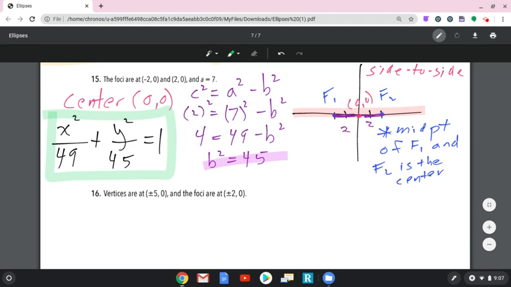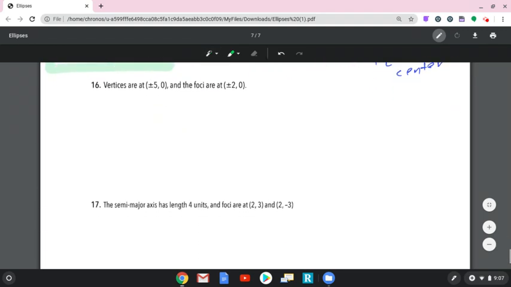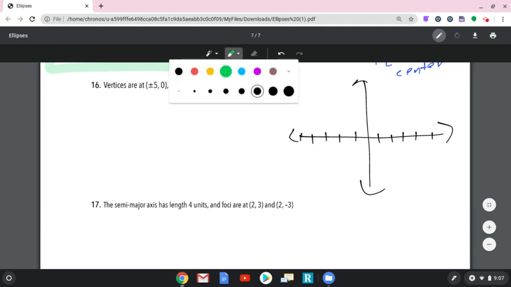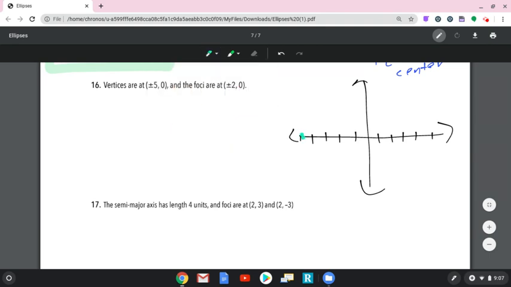So again, I like to draw things right off the bat because I feel like it just makes it visual for us. So if they're saying I'm going to draw this, it says I have 1, 2, 3, 4, 5, 1, 2, 3, 4, 5, and I have -2. So let's get some points. All right, guys. So I'm going to say my vertices. We'll do my vertices in this color here. We'll make it thicker. And I got 5 right there. And I got 5. -5 and 5.